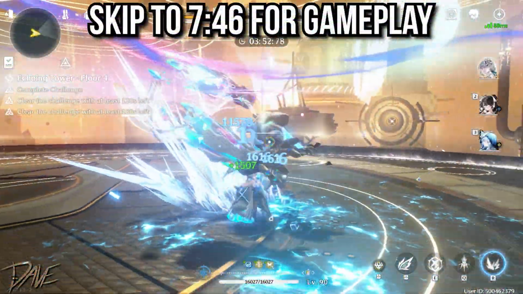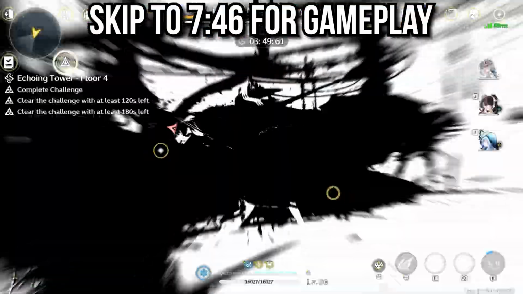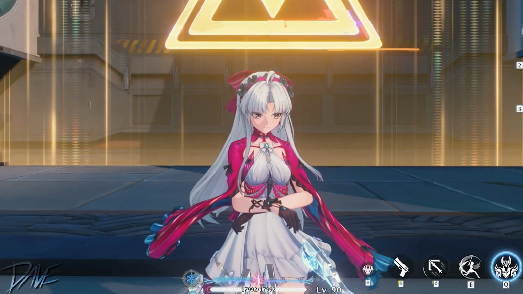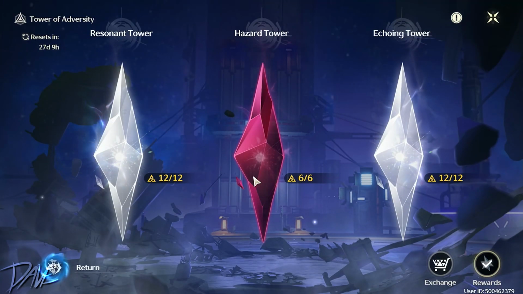We have the final reset of Tower of Adversity before the 2.1 update comes out, so if you're looking to get some extra astrite before we get access to Phoebe and Brant, you definitely want to play this activity. I'm going to be covering the area effects, give you some character recommendations, and show off the builds that I used for the towers. Let's not waste any time and dive right into it.